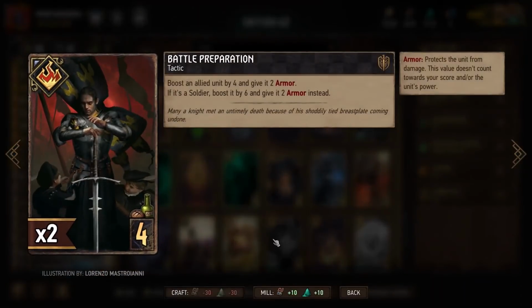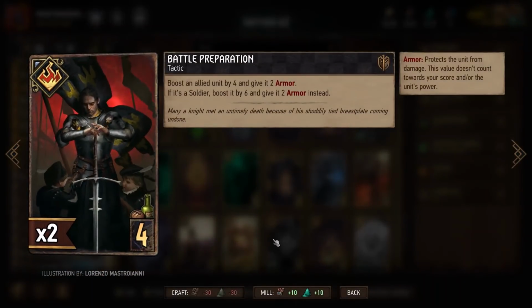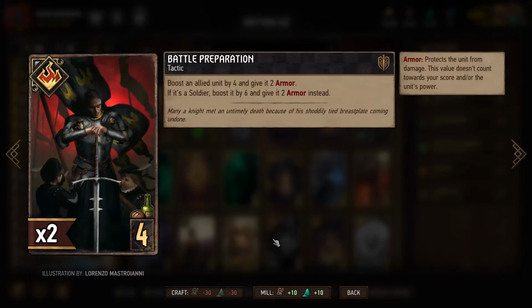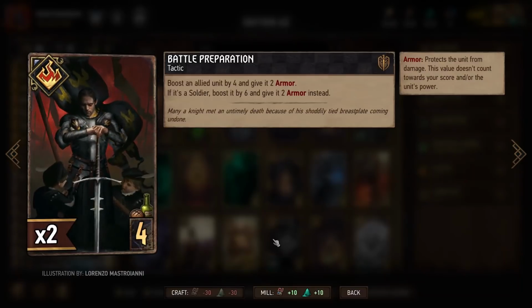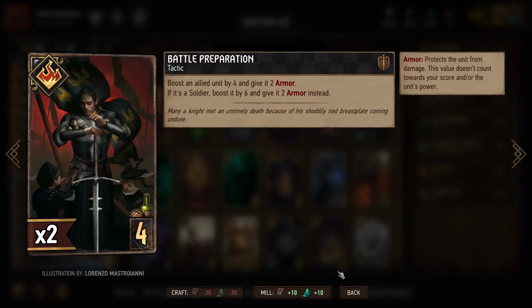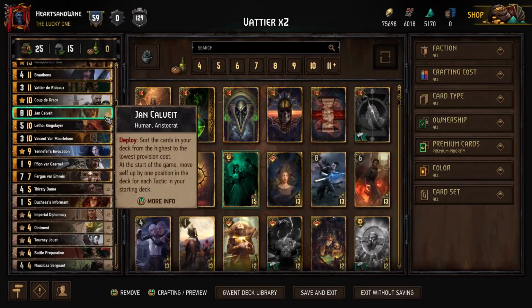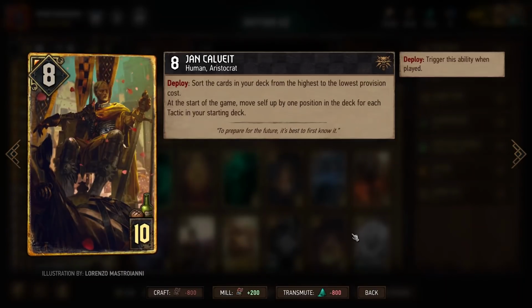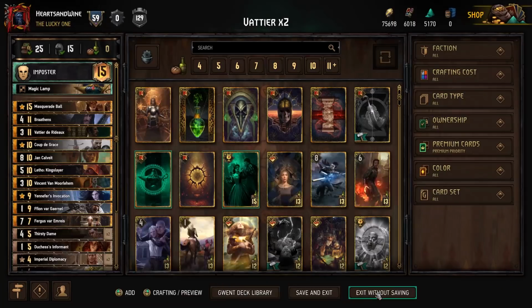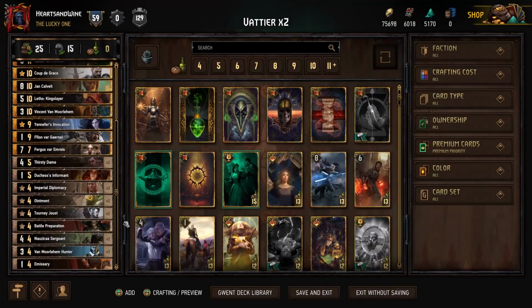Battle Preparation. You'll find that I've got a lot of different tactics in this deck. Some of them, we're not even looking to play really. They're really just in the deck for the sake of Calvate, just to make sure that we get him round 1. And then what you'll find is all those inadequate lower provision cost cards, we won't even see them again after the first round because we play Calvate. So just keep that in mind with how the list is built.